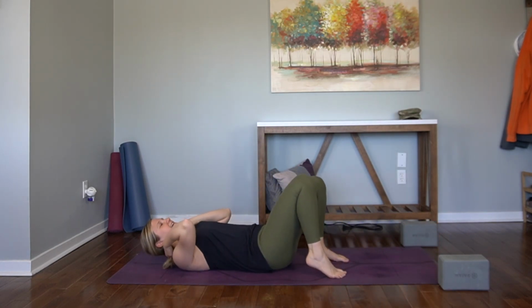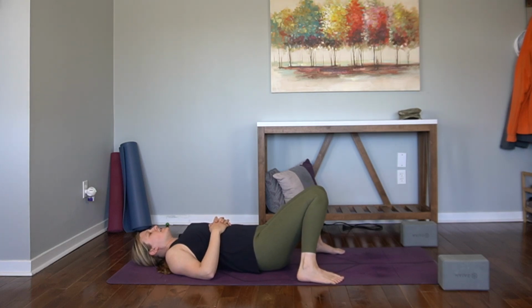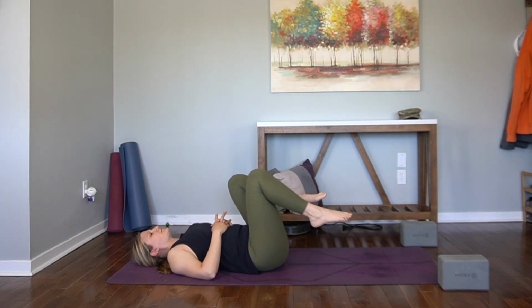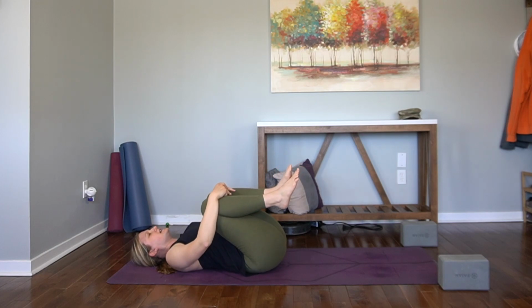Good. And we'll find our way towards our backs. So just lie down. You can knock the knees together, walk the feet out to the edges of the mat, and just rest here a moment. And breathe. Notice the beating of your heart. Good. Draw the knees in towards the chest. Gentle rock side to side.